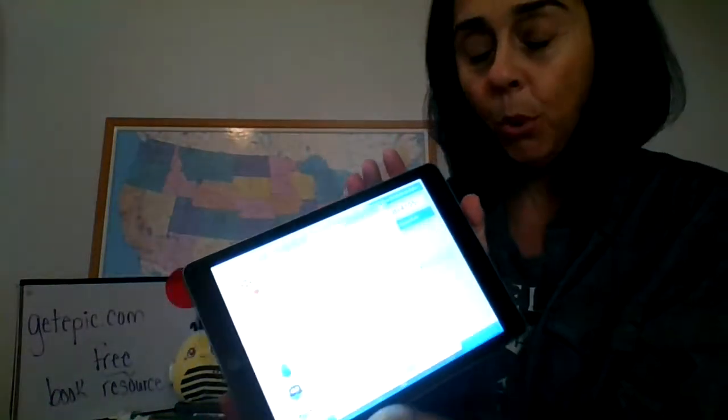So if you've got Google Classroom, I strongly suggest at this point that you just go ahead and import your Google Classroom. The button is located over to the right-hand side. It says Import Google Classroom. You would choose whichever class you wanted to import. I'm just going to choose one of my blocks. And it lists all of my students' names at this point. I'm going to leave them all checked. I'm going to click Import, and in just a few minutes, all of your students from Google Classroom are now in Get Epic.